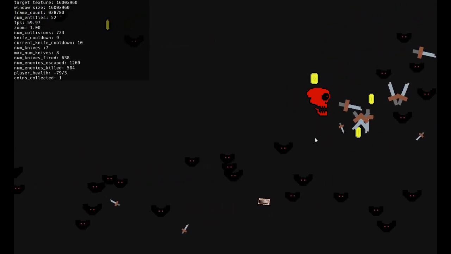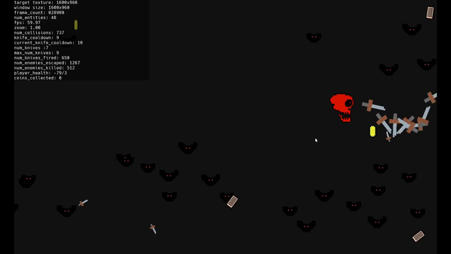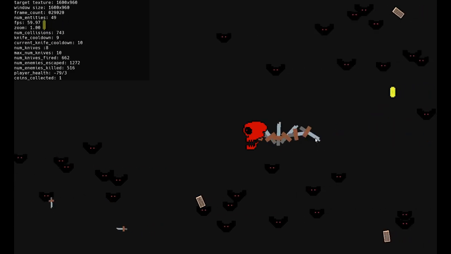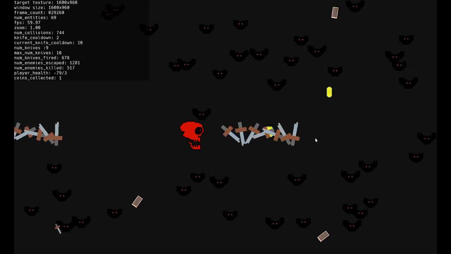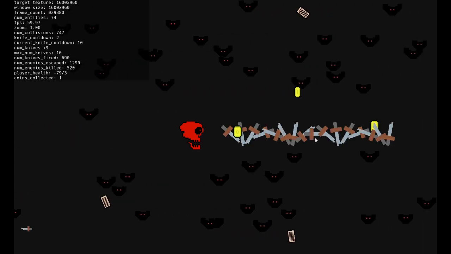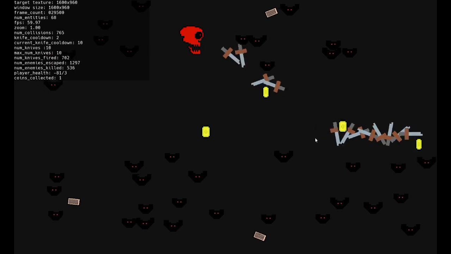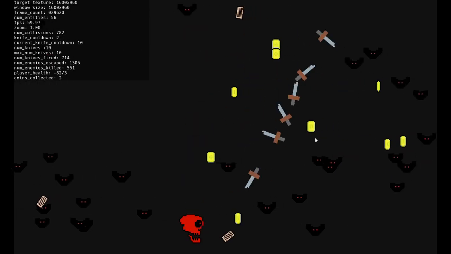Fun story about the initial discovery of the catching mechanic. I see the knives are getting real interesting now. This is all very performant. This is very smooth.